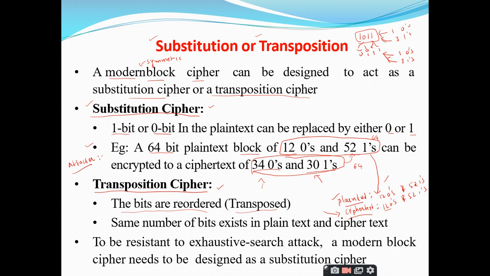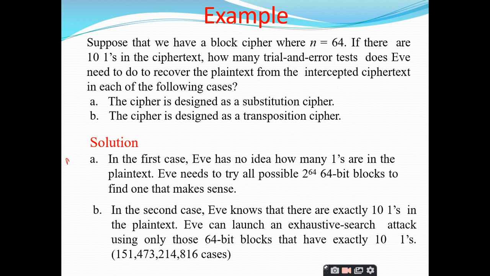Yes, sir. So when you want more confidentiality, or a stronger cipher technique, which one will you choose, substitution or transposition? Substitution, sir. Right. So substitution is stronger than transposition. Now, by looking at this example, you will have a clear idea. Suppose that we have a block cipher where n is equal to 64. What is this n equal to 64?